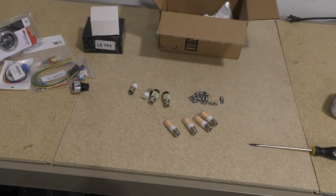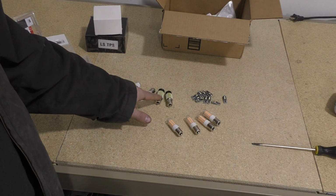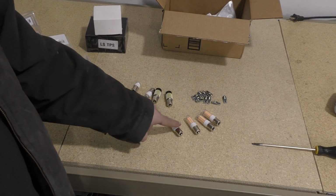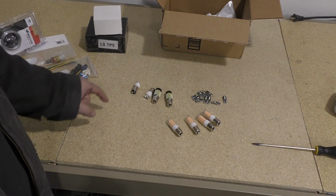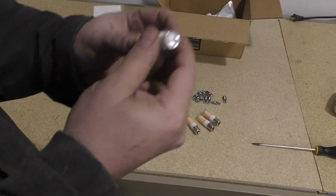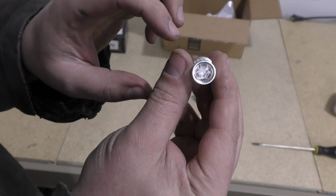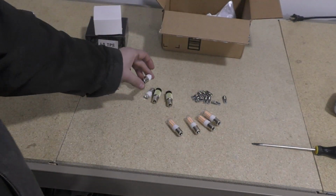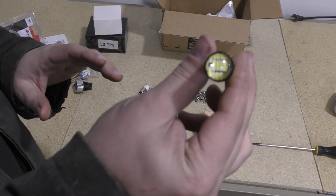All right, so anyways, here are all our lights. We've got, I think these are the backup lights. Those are all the turn signals. Those are our side markers and the driving lights. And these are the brake lights. Now, some of these are kind of neat because they got the little projector lens in there and a couple LEDs in there to help project other ways. Both that one and this one has that.